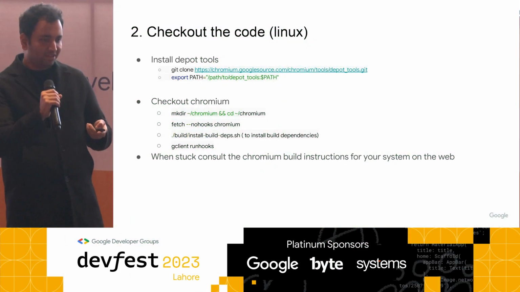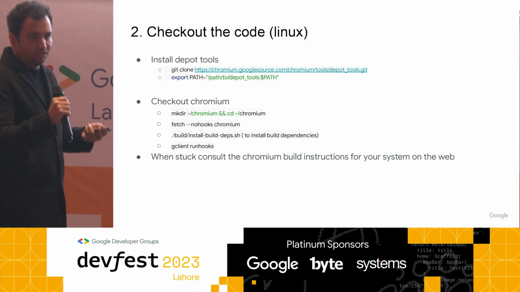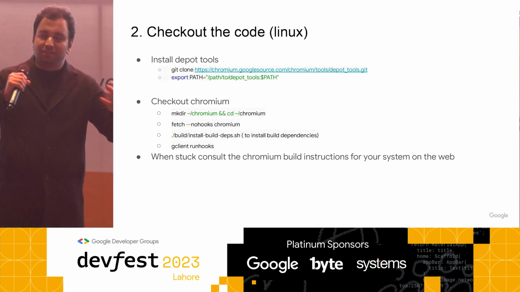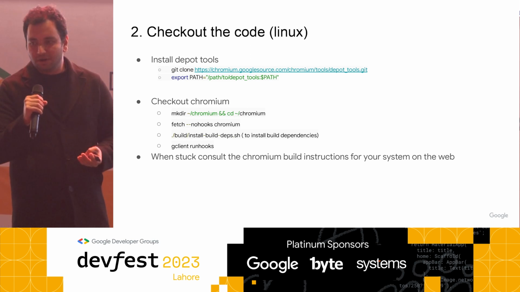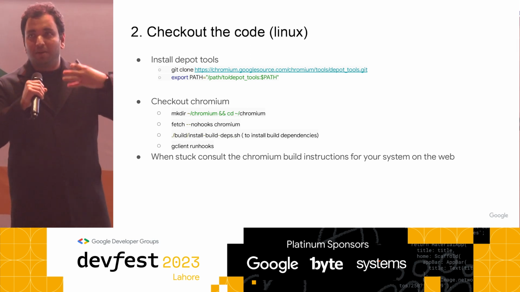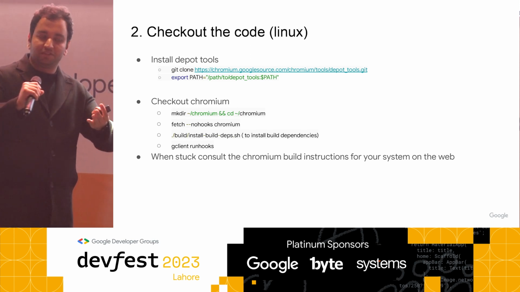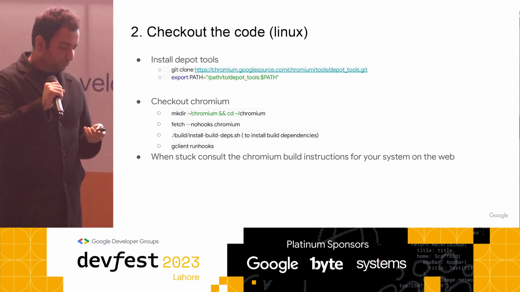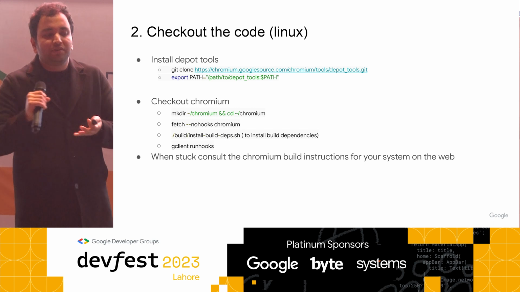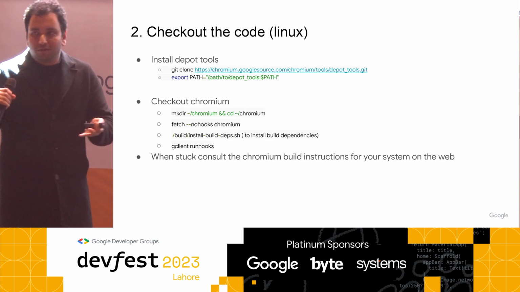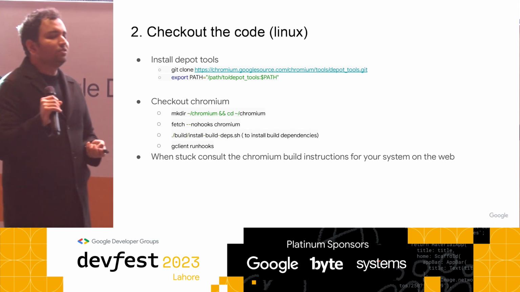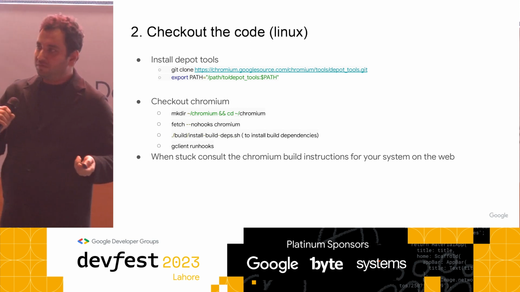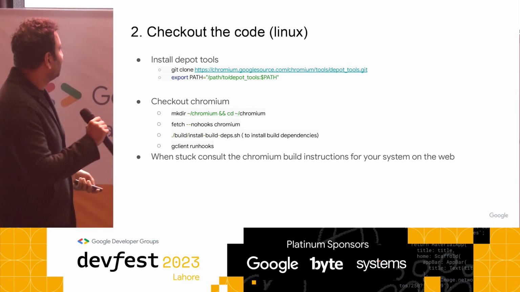So once you have the code, what you do is you make your changes, you fix the thing, you run pre-submits. What are pre-submits? Pre-submits are basically scripts that are run right before your code can be uploaded to Gerrit. And I'll explain what Gerrit is in a second. What these pre-submits check is if there are any linting errors, if you're using any banned dependencies, stuff like that, right? So as soon as your pre-submits pass, you can upload it, and once you upload it, it will create a change list on Gerrit.